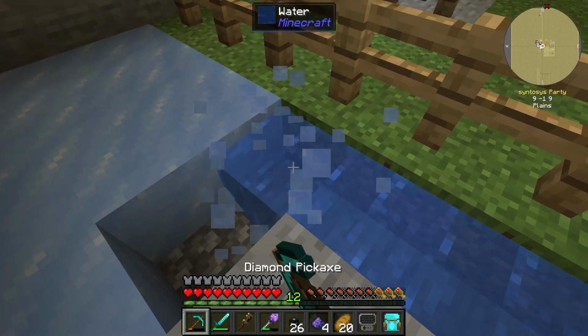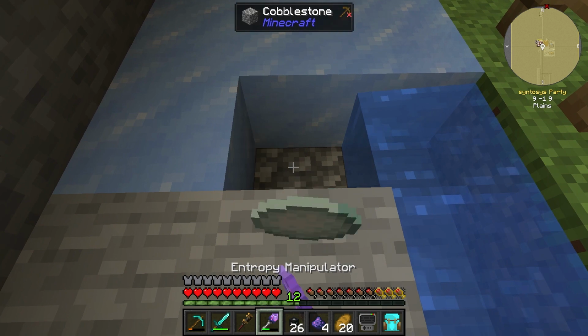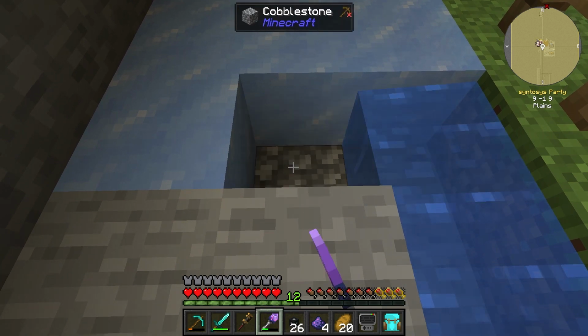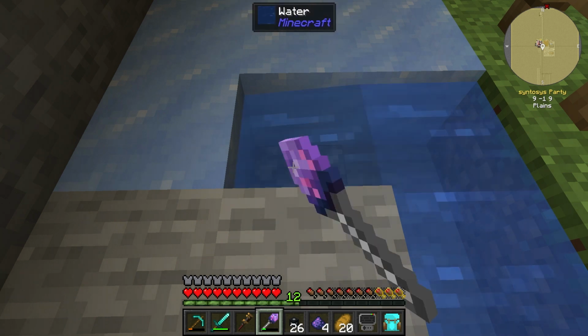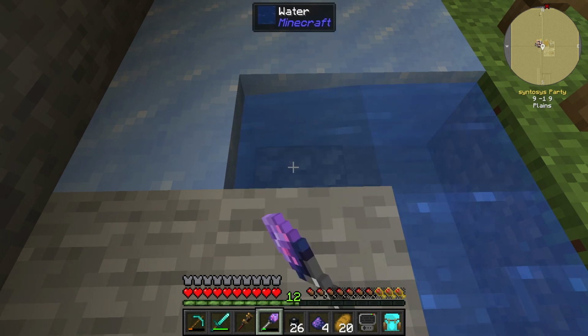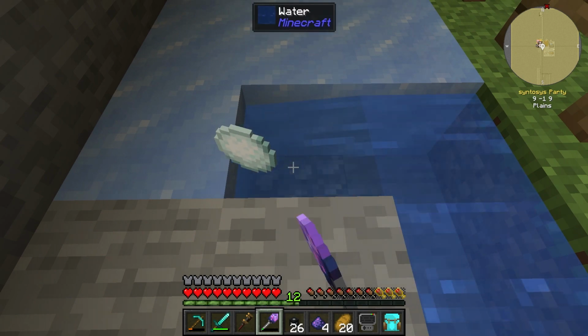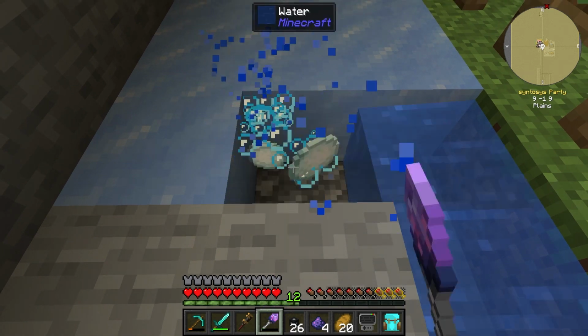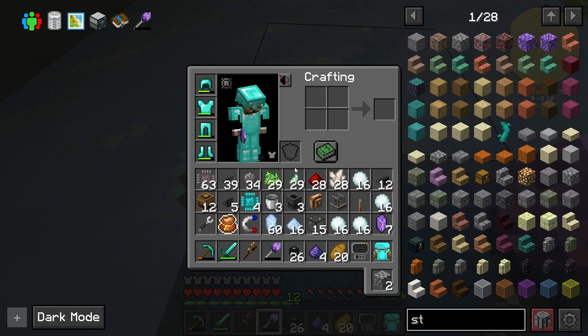So if I break the ice and let it roll down here and shift right click, I can get snowballs. If I can get snowballs, I can create ice without needing the other thing. What do you call it? The silk touch. Oh, perfect. All right, that's cool.